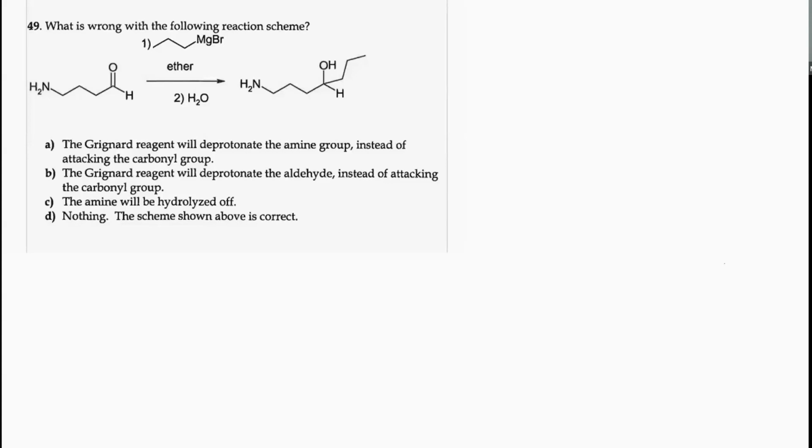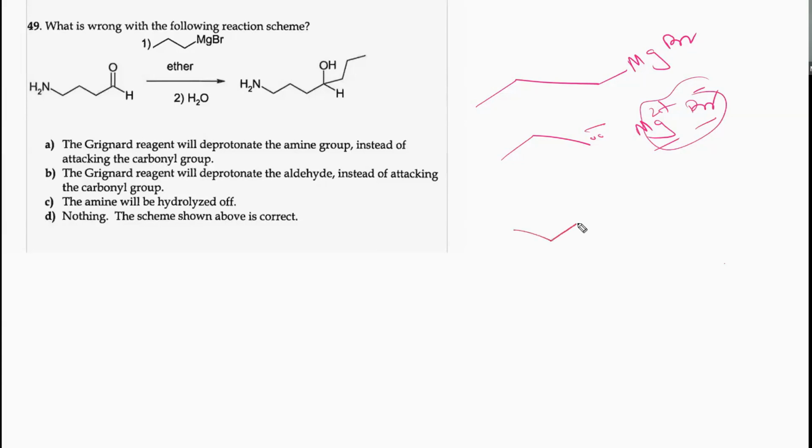Okay. So Grignards, what do we know about Grignards? If you look at this, this is propyl magnesium bromide. That is carbon. And even though we write it like that, MgBr, most of the reactivity of Grignards is very easily understood if you look at it like a carbanion with a metal center, as a metal salt, Br minus. Magnesium is always 2+, we know that. So magnesium bromide, these two are not usually going to participate. So you have a carbanion. So now you have a carbanion and you're adding a molecule like this. A molecule like this. What do you think will happen?